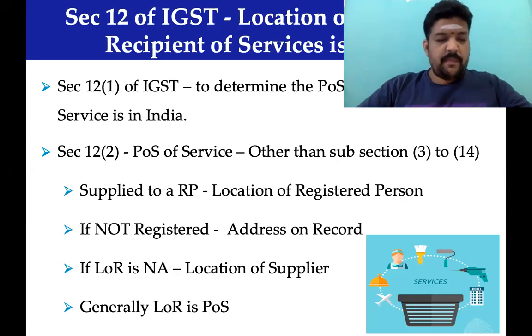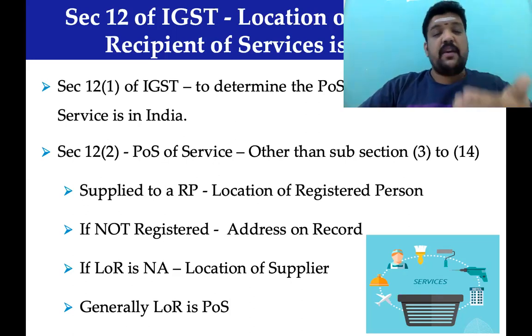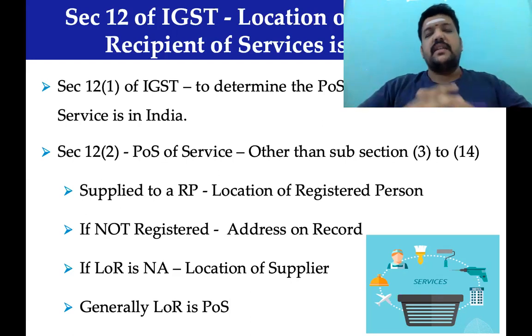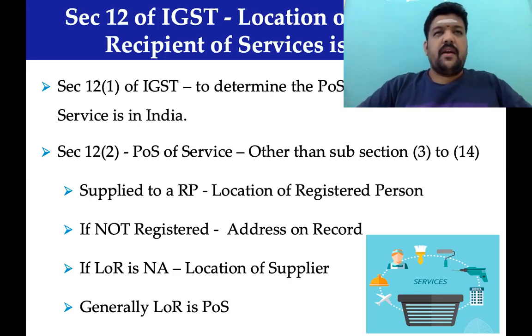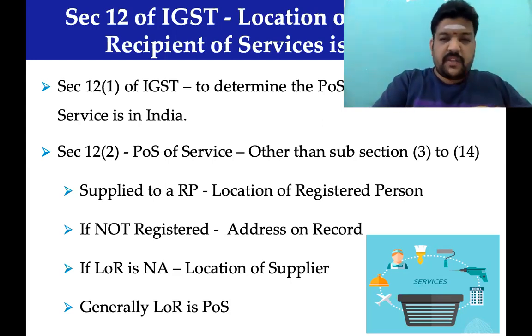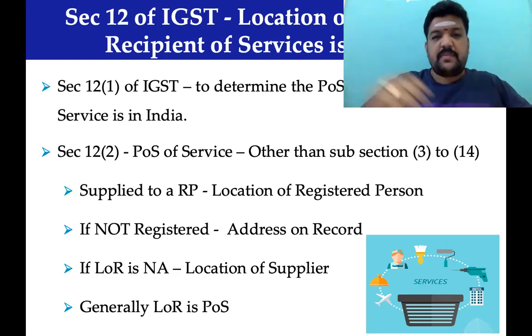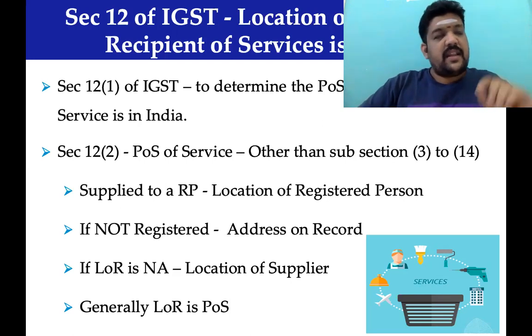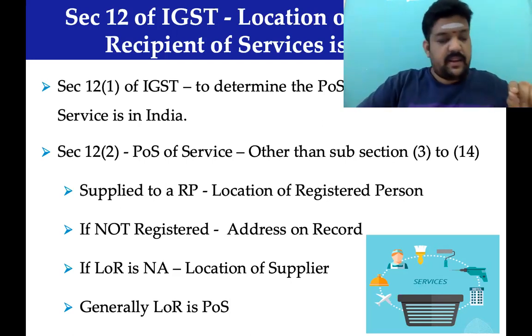Often doubts will come. How can I understand whether the location of supplier of service or the location of recipient of service is in the same state? Always we go by registration basis. If a person is registered in Tamil Nadu, and from the Tamil Nadu office he supplies some services, then the location of supplier is Tamil Nadu.